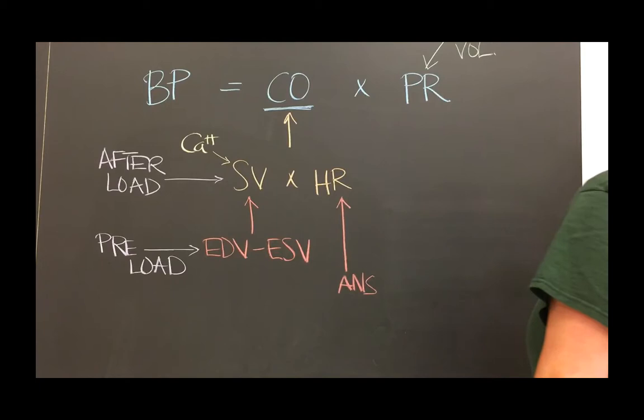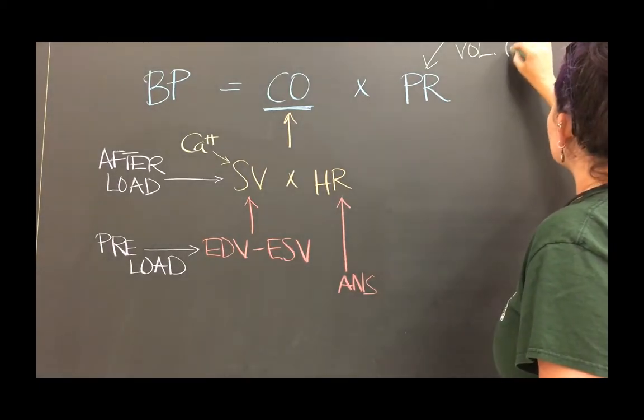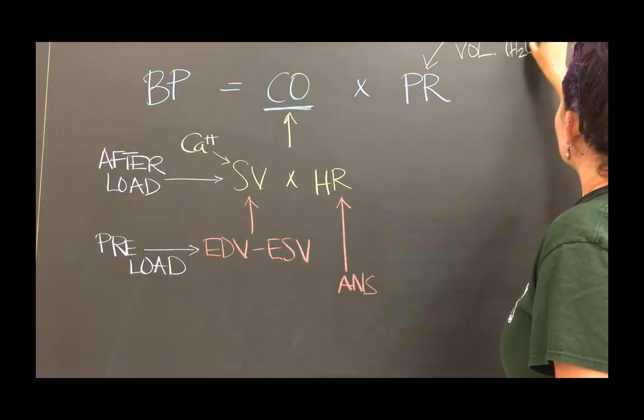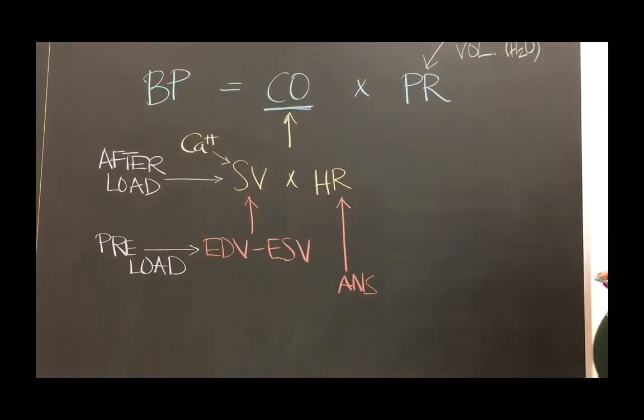And when you think about the volume of blood, think about things that have to do with water. Again, I'm giving you the most direct effect. We could make this much messier if we wanted to, but I'm giving you the direct effect here. So blood volume, as it goes up, there's more blood in the vessels, there will be more resistance, and PR will go up, and that is most related to how much volume there is.